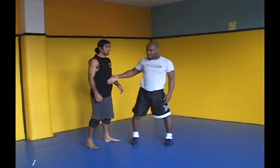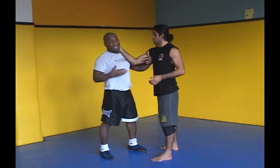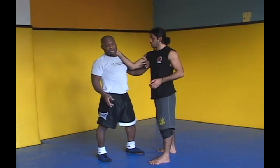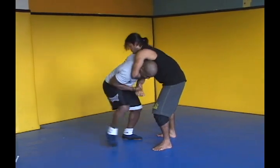Another thing I can do from here, I can set up that other throw. If I'm right here, I can go here, especially if I need some points. And this is a good solid throw. You're not putting yourself at risk. You are, but for a brief, brief second. And you should be smart and figure out of it. Remember, leg straight. I'm here, I go here, I give him the guillotine. When he takes it, I go back to here.